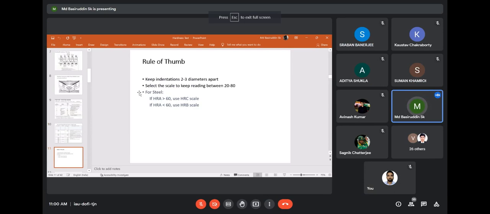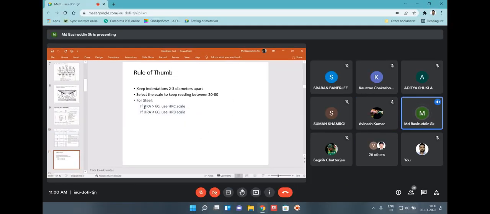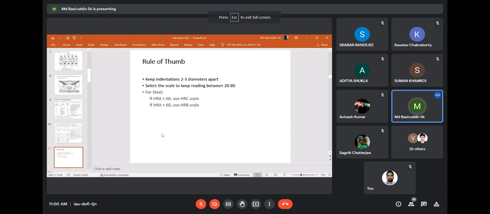So first we assess the material using the Rockwell A scale, and find out the Rockwell A value. If the Rockwell A value is greater than 60, then in that case we can choose the Rockwell C scale, where we can fix the dial range from RC20 to RC70. Of course, each scale, Rockwell A, B and C, has different divisions. For Rockwell C we generally choose higher hardened materials, but for the Rockwell B scale, we choose softer materials.